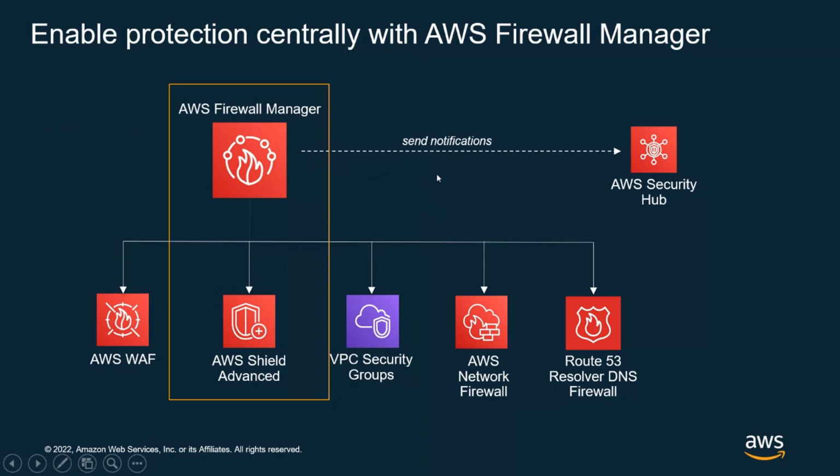And then I discussed compliance being very important for our customers in the opening slide. Firewall Manager is how we sync notifications and tie into AWS Security Hub so that we can give visibility into those resources that have an AWS WAF in front of them and are compliant, or that have AWS Shield Advanced in front of them for DDoS protection and are compliant. All of that can feed through AWS Firewall Manager into your setup in Security Hub.